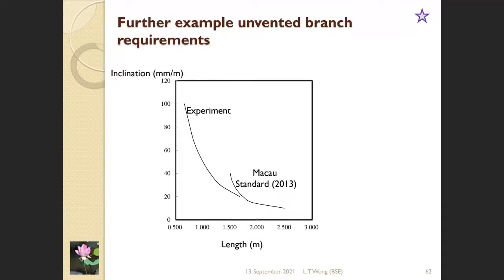Now we take a look at another presentation. This one comes from the European tradition, applied to our sister city in Macau, just next to us. And another curve I put in here, I extracted from the earlier days, the experimental data, which is presented in a graphical format. The graphical format is about the branch pipe inclination and the length.